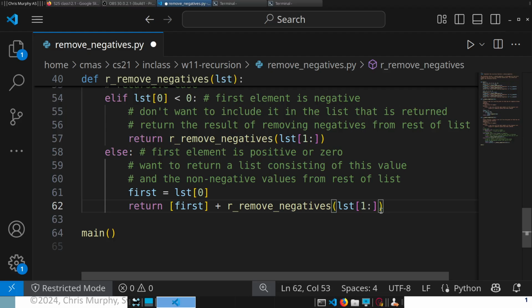It is maybe strange, but this is where we put a single element, a variable, into a list. We create it because we want to return a list, we don't want to return an integer. We create a list with that value, and then we're going to append or concatenate it with whatever non-negative.